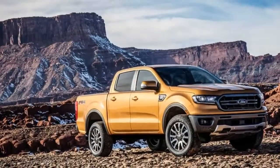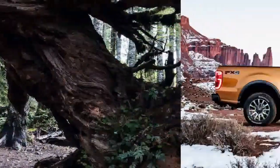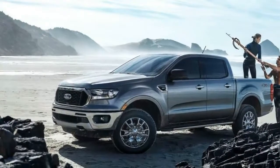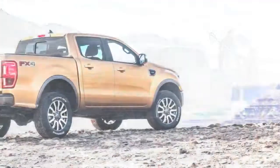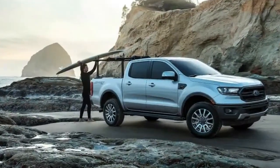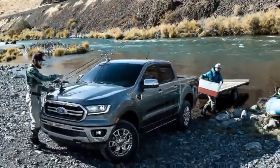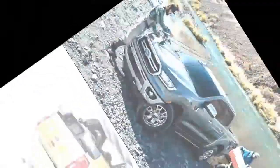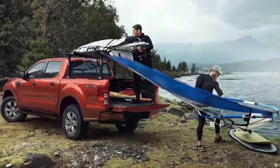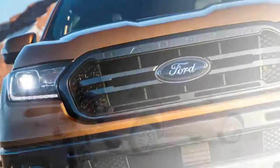Automatic emergency braking is standard across the board. Lane departure warning, lane keeping assist, a reverse sensing system, and blind-spot warning with trailer coverage are standard on XLT and Lariat trims, and the Lariat alone gets pre-collision warning with pedestrian detection, and adaptive cruise control is standard. Although Ford is proud of the fact that the Ranger was subjected to, and passed, an identical testing regimen as the F-150, the automaker strived to engineer it more toward the outdoor enthusiast than bone-hard business customers. Look for the new Ford Ranger to hit showrooms in mid-2019.